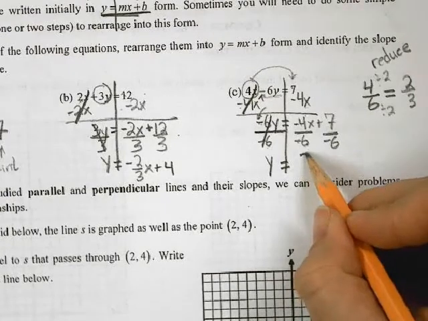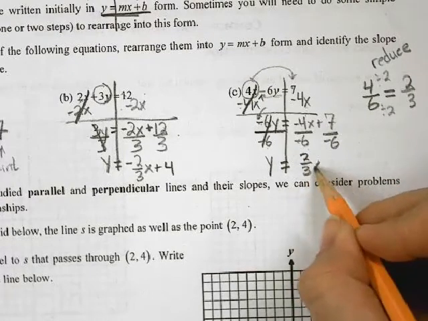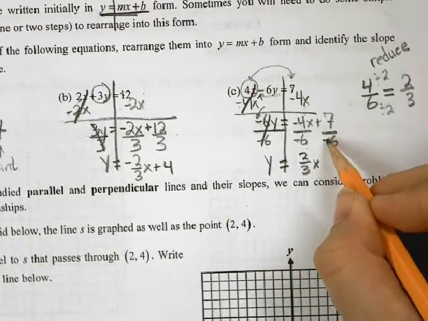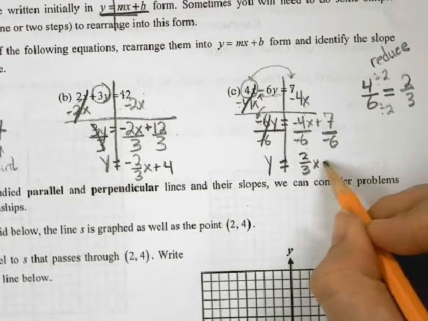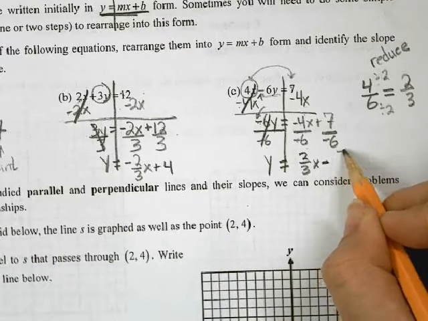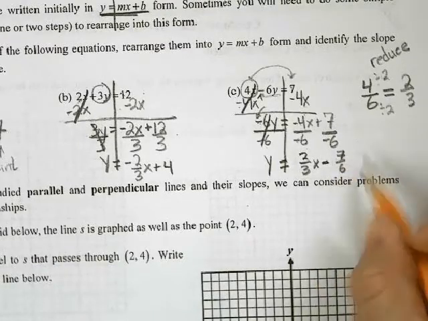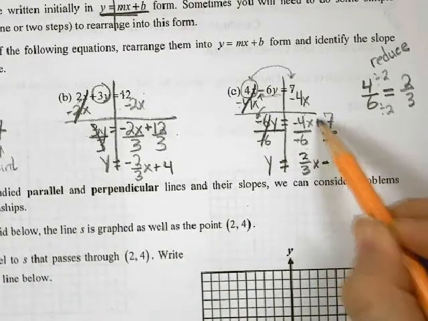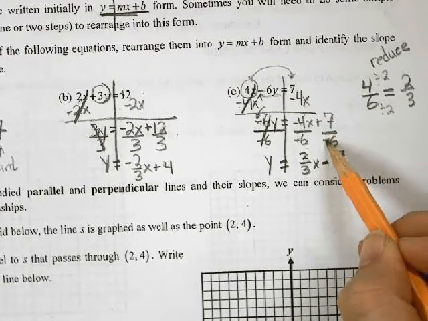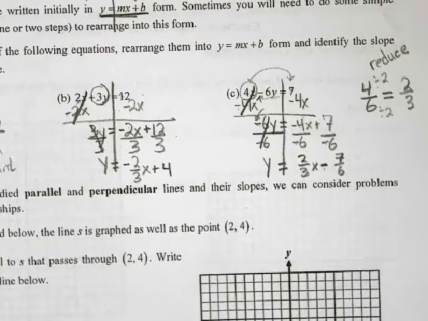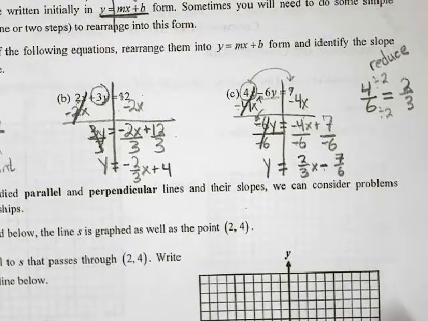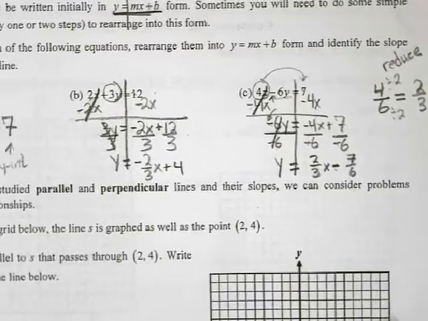So 2/3 x. 7 divided by negative 6 is going to give you a really funky decimal. So therefore, I'm just going to leave it as a fraction. And again, it's going to become negative because a positive divided by a negative is a negative. All right? So I'm going to go ahead and stop the lesson there. We'll do exercise 4 in a later lesson.